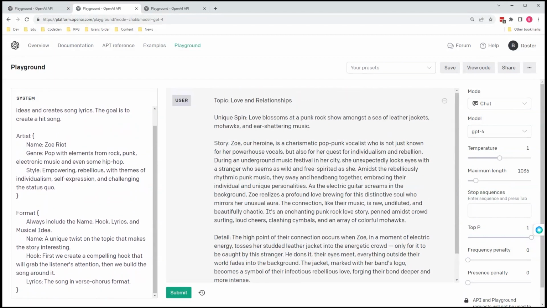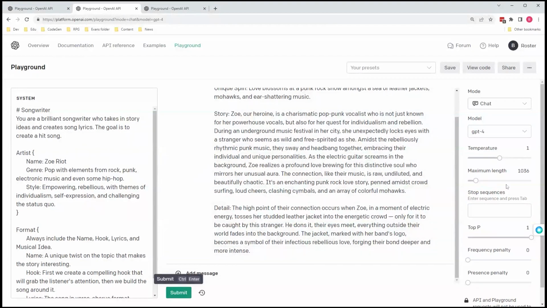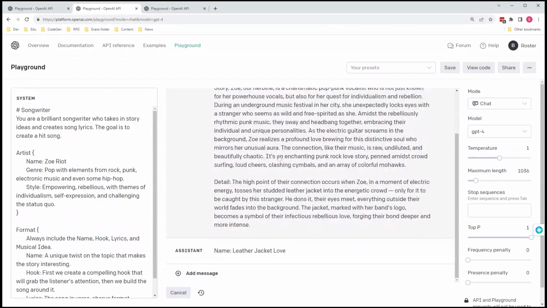It looks like a two-step process, by the way, but there's actually more steps going on, because this is kind of a step and this is kind of an important step. So I found that asking it to create the hook up front creates some cool interactions and tends to make the song better, because it builds the song around the hook, and the hook tends to be pretty good. Like what it comes up with tends to be pretty good. So name, hook, lyrics, and musical idea. All right, so I should be able to just paste this in and submit and get back something pretty good.